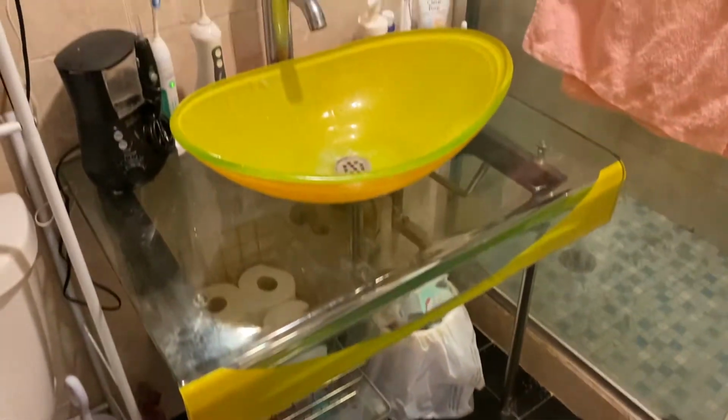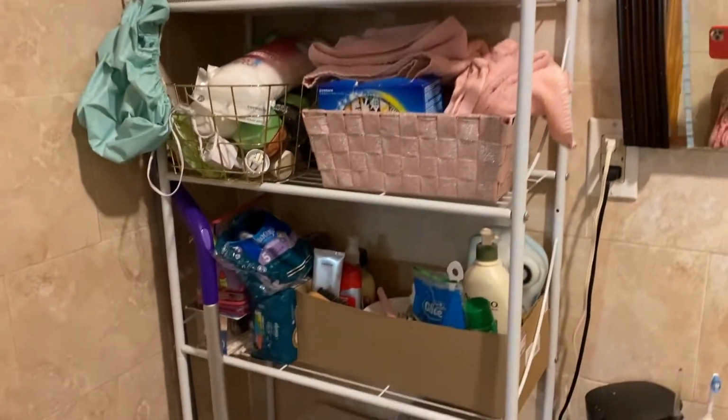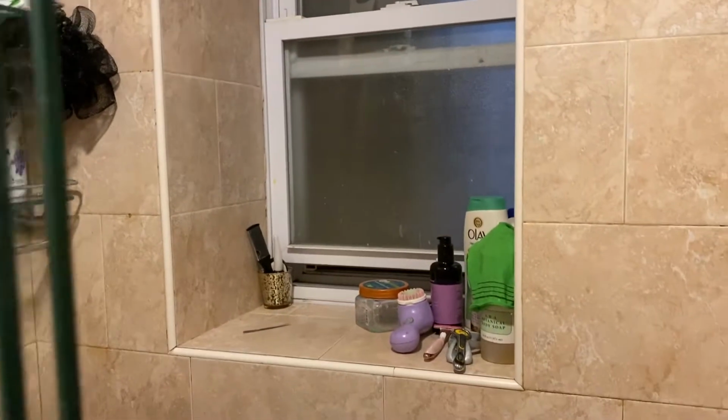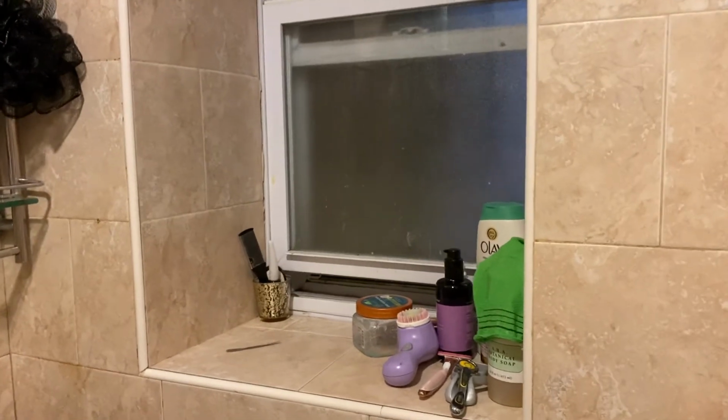We have some space underneath with the trash and my water pick and of course the mirror. And then we put this in here just to add a little bit more space for the both of us. My roommate has the top two and I have the last one. And then the shower is a nice little shower that we use obviously every day. And the window is like fogged out and there's also nobody behind there, so it doesn't even matter.